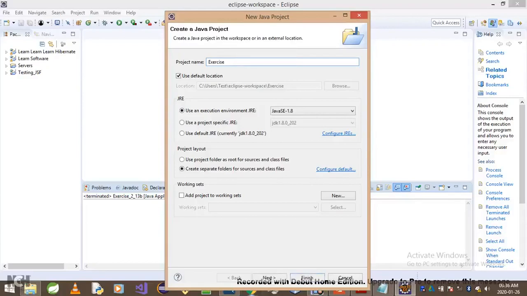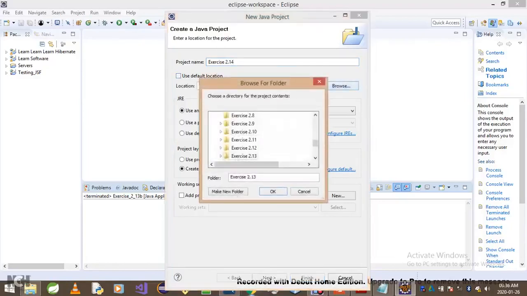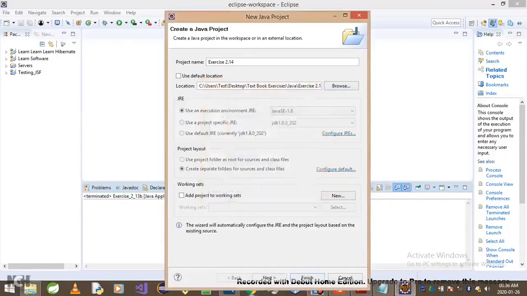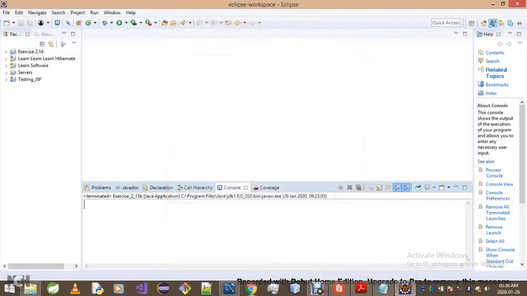It's exercise 2.14. Let me pick my location. I hope you do know that you don't have to have a location that will be named the same way your project is named. It's just a choice of mine.